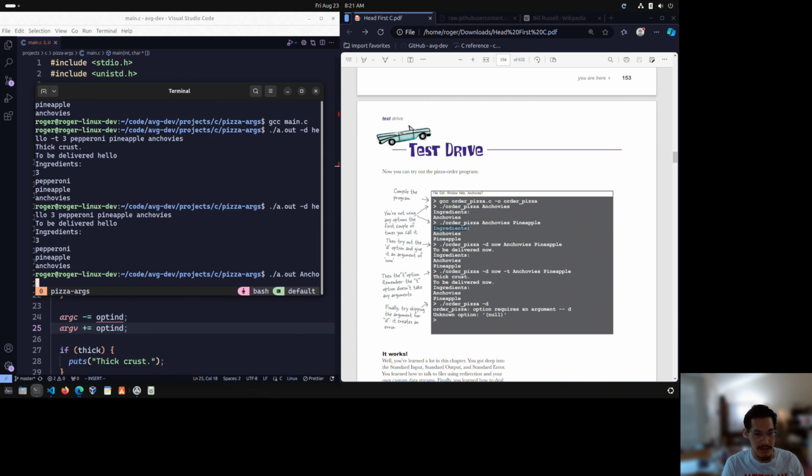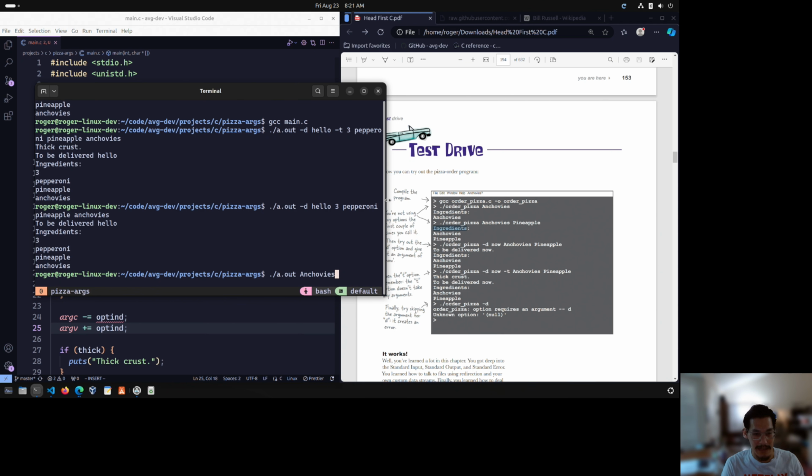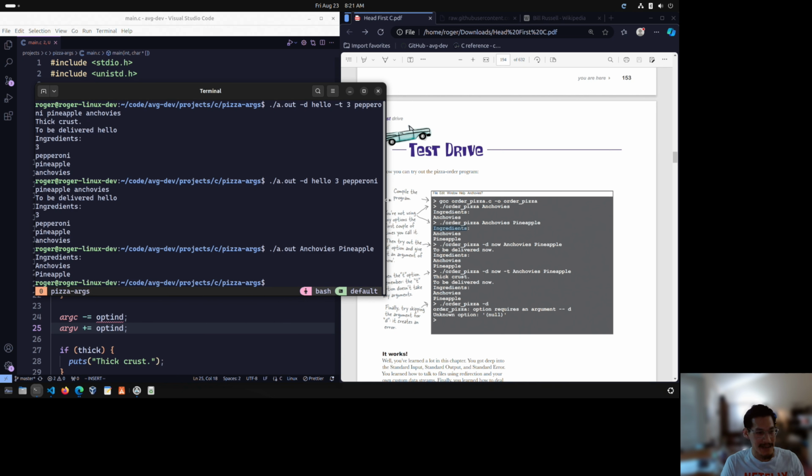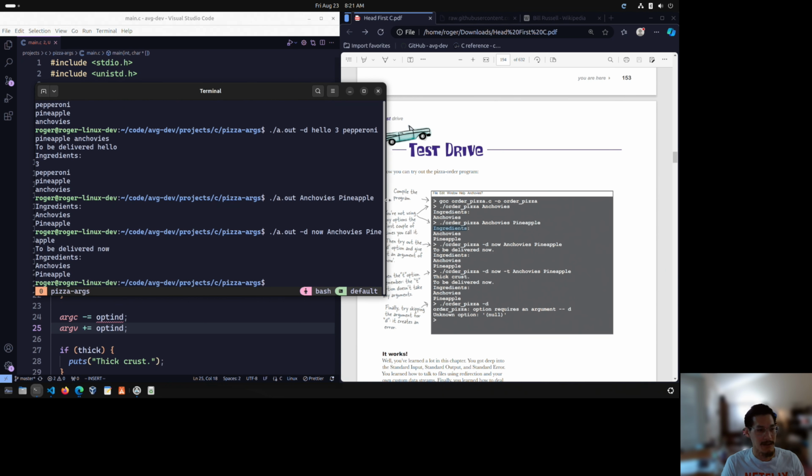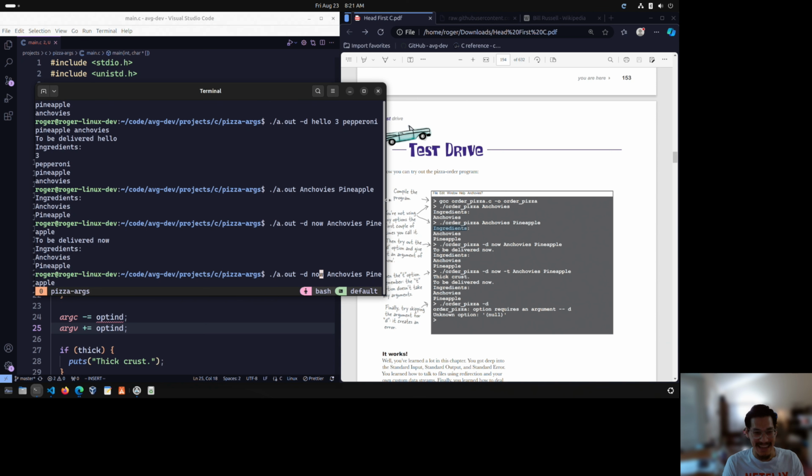Anchovies, and I can't spell. Anchovies, pineapple. Okay, and then we'll have D now. Oh, to be delivered now. That's what they mean. Okay, that makes sense.